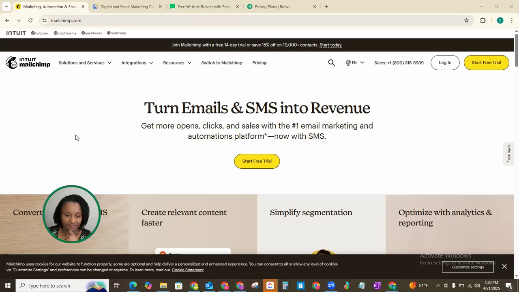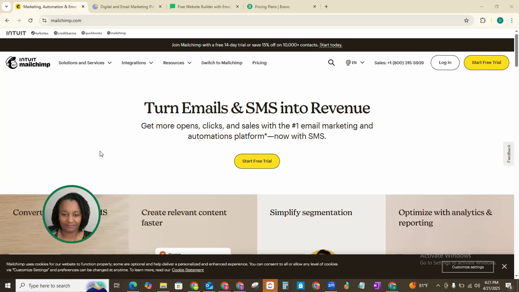So I've said this before, when it comes to systems, you use what best works for you. Also, you use what comes close to where you are in your business. If you're a startup business, you have to make that decision if you want to spend money or use whatever kind of system you need. So I'm going to show you the different options that you have. So let's start with MailChimp.